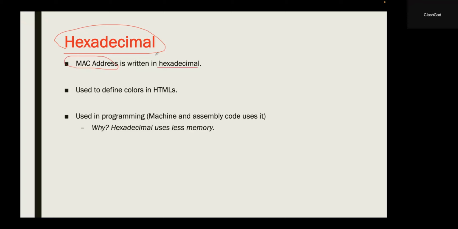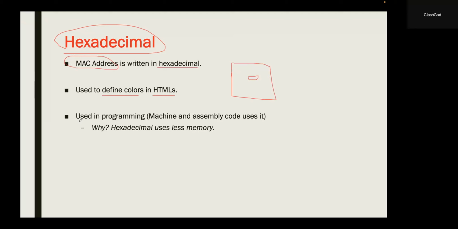The second one is that hexadecimal numbers are used to define colors in HTML. If you go to Google search and go to some website, you will see colors like green and red. But have you ever wondered why there are different types of colors? How are these colors made? These colors are actually defined using hexadecimals. So if they ask you to state another use of hexadecimal numbers, you can just say they are also used to define colors in HTML, or create colors in HTML.